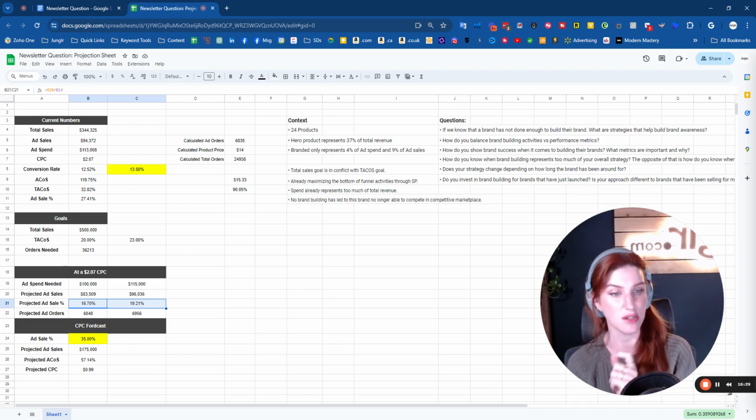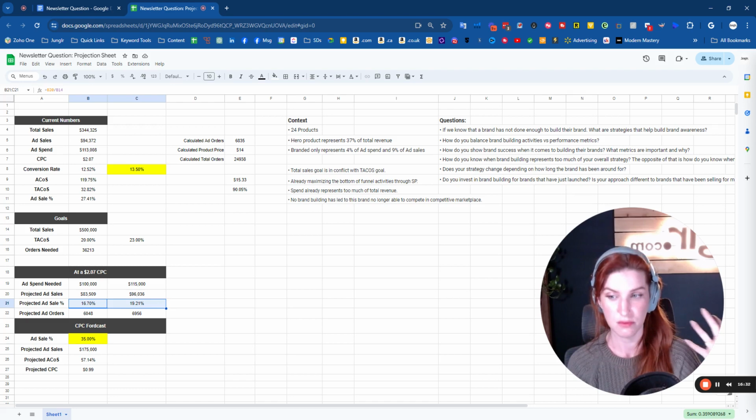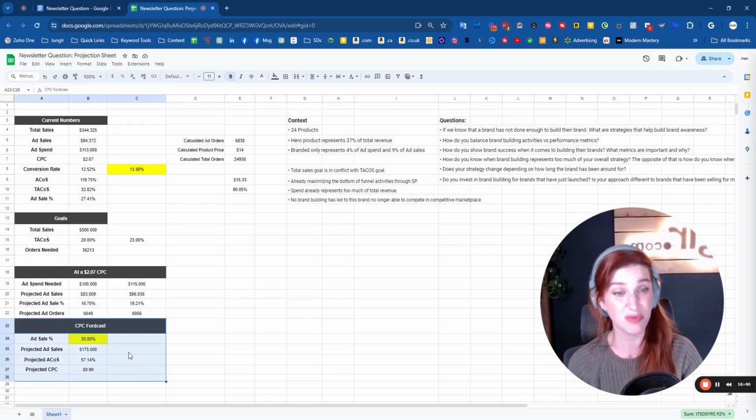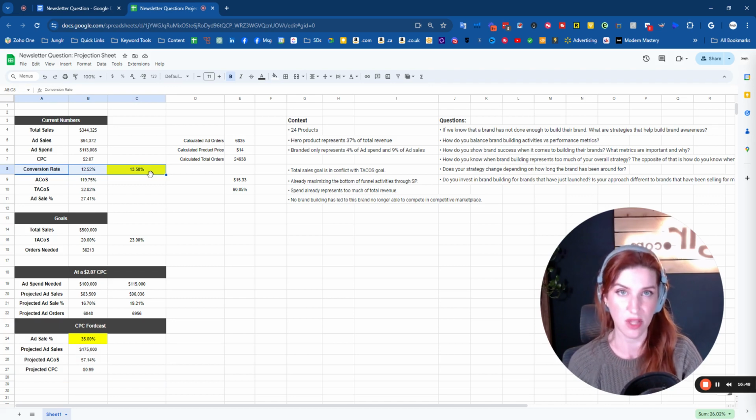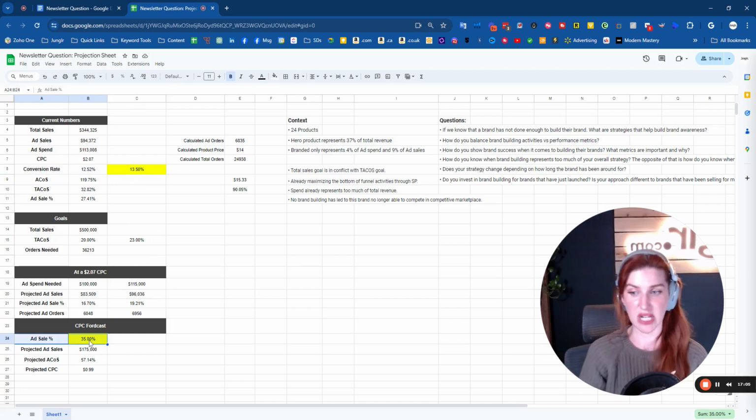The thing is, there are actions we can take to change things, ideally, in a perfect world. So I came up with this cost per click forecast, which means you're going to have to do a lot of work in terms of lowering cost per clicks, which may or may not be possible. Again, the other lever I would push to pull in tandem with it: now, we as an ad agency don't touch creatives, but if a client has aggressive goals like this, I would highly advise adjusting the creatives, doing anything and everything in your power to increase this conversion rate for sure.